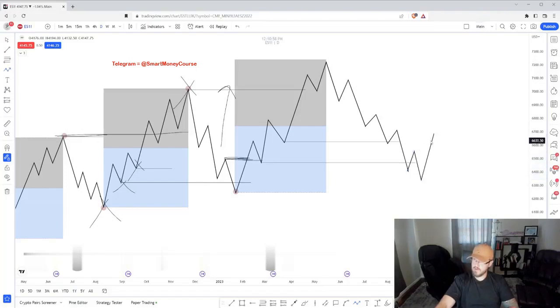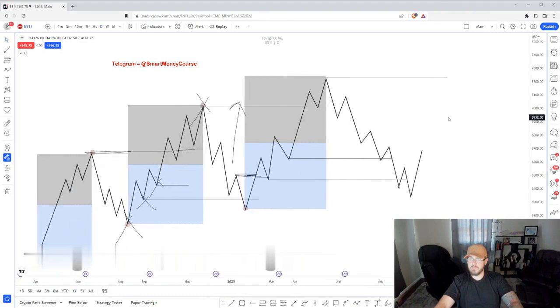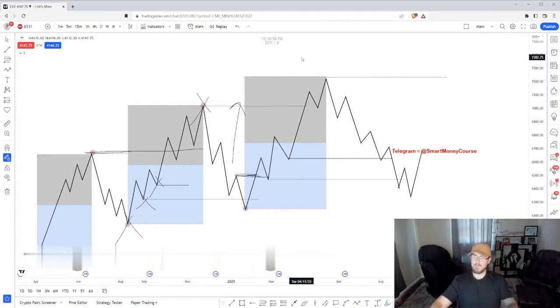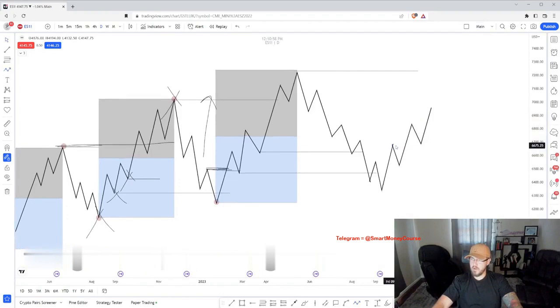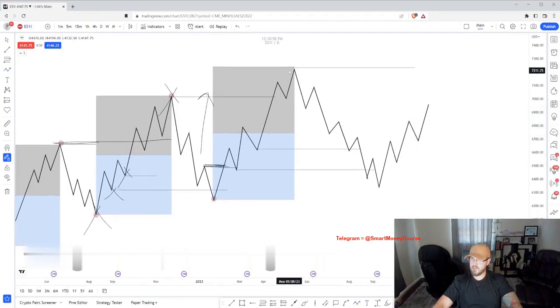With energy, and now you went from internal liquidity, now you're going to go to external liquidity. So I want you to start doing this on a daily time frame, and know that you can do this on every single time frame. So let's just say we have the daily, and we're doing this. Obviously, not every single day was bullish all the way up here.